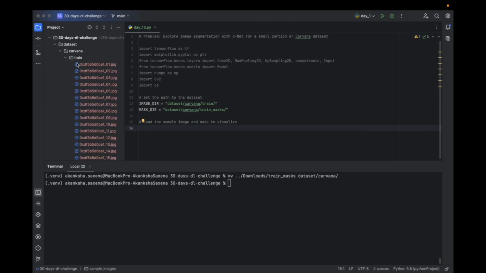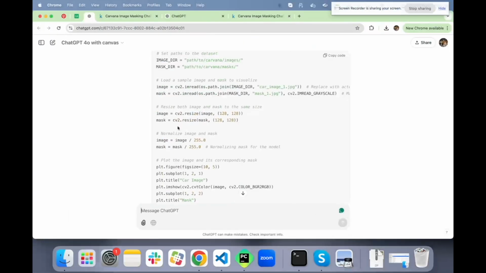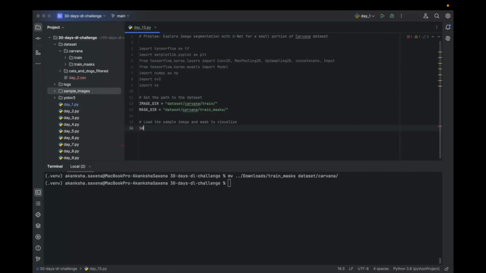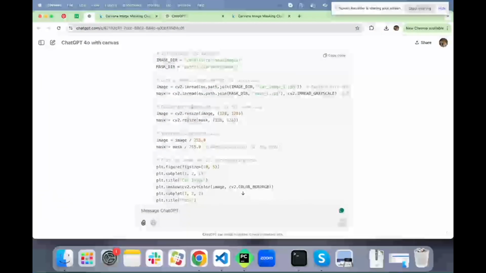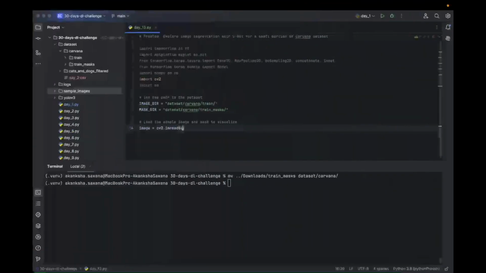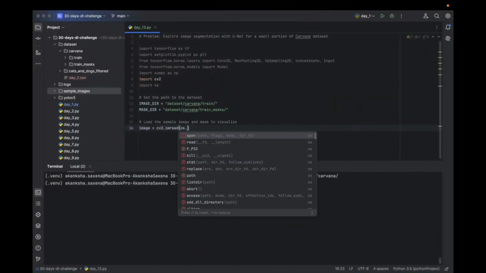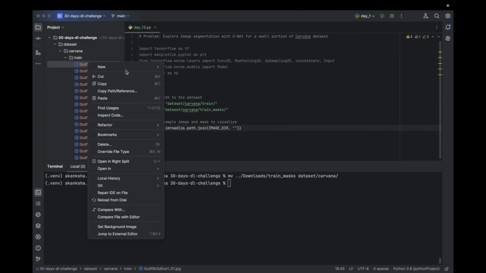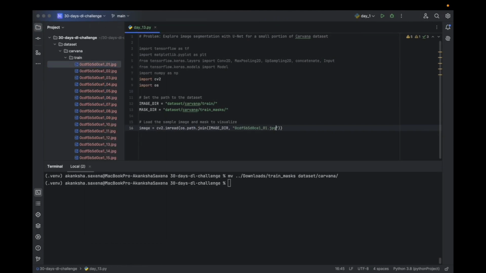Instead, I have some unique IDs. So let's load an image. Image is going to be cv2.imread, I guess. Yes, os.path.join from the os package, path join image directory, and the name is, let's copy this name, copy, paste.